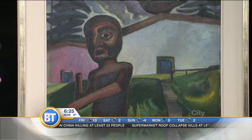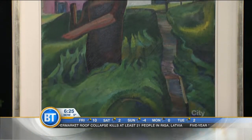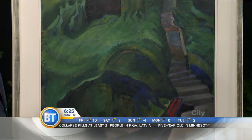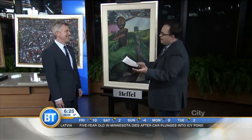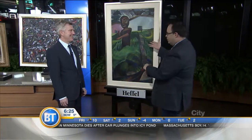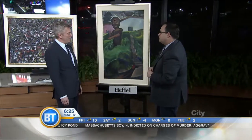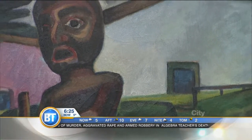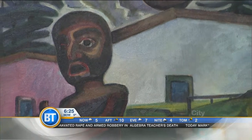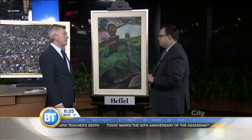Obviously this one's not going to be for everybody. This is Emily Carr, 'The Crazy Staircase,' also known as 'The Crooked Stair.' The estimate is 1.2 to 1.6 million dollars. It's one of the rarest treasures in Canadian art — a mature, full-size canvas of First Nations subject matter from Emily Carr's mature period. Most canvases such as this are in museum collections; there are very few in private hands today.